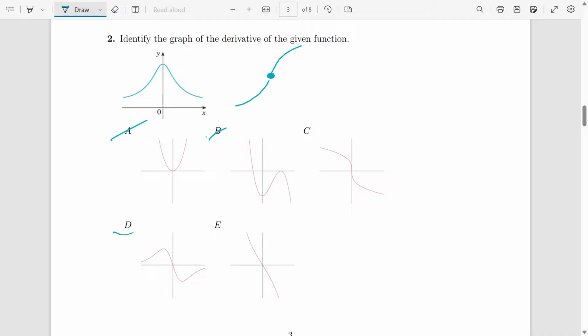So let's look at D here. That would be a point where the derivative hits a peak instead of the original function. It looks like it has one right here and one right here. So that means the derivative has to have a peak or a trough right at those two points near the y-axis. And it looks like D, the one I just did, has both of those. One right there, one right there. And neither C nor E have that, so it looks like D is our answer here.